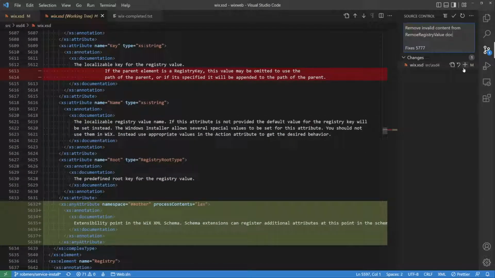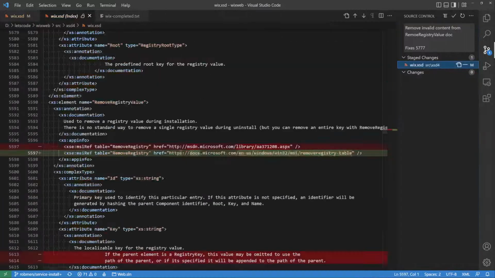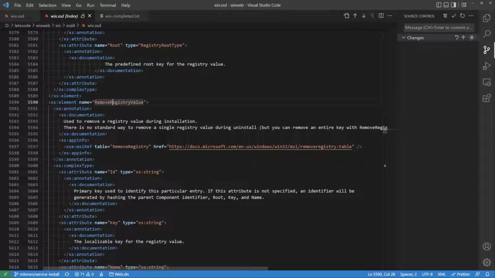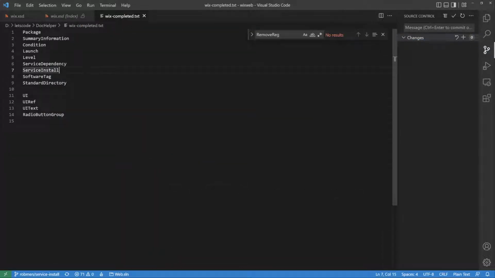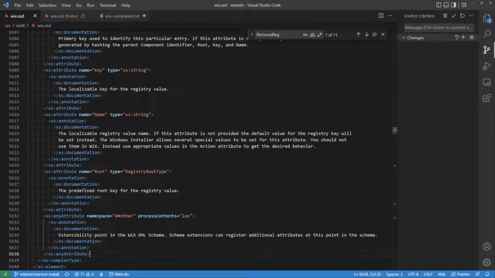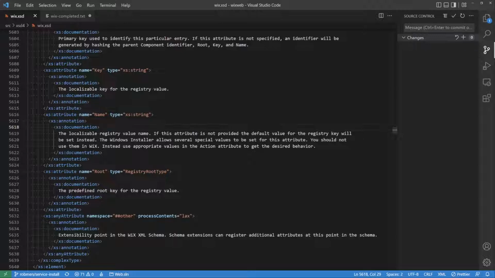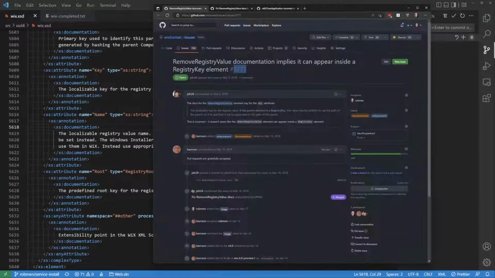All right, cool. Actually stage those changes and commit. Boom. And then I'm going to take this guy and add it to my list of completed docs. Woohoo! One down, hundreds to go, literally. All right, anyway, so that's good. I don't need you, you're completed. Let's look at the other issue.